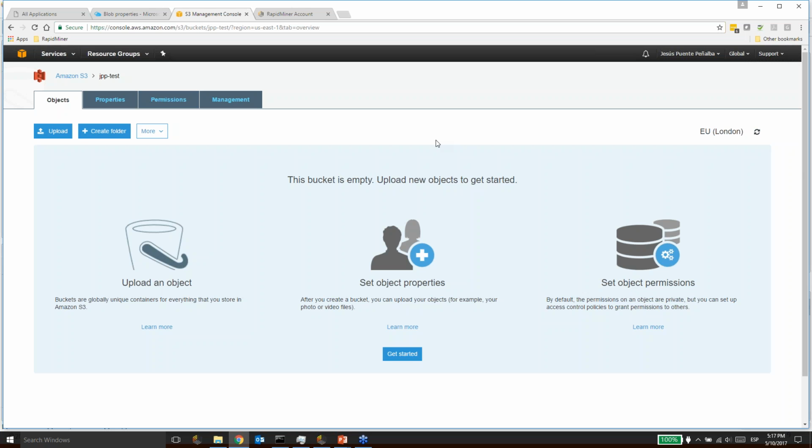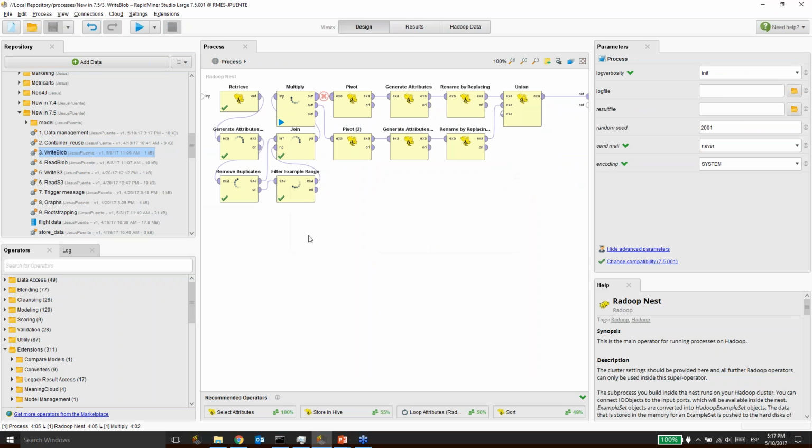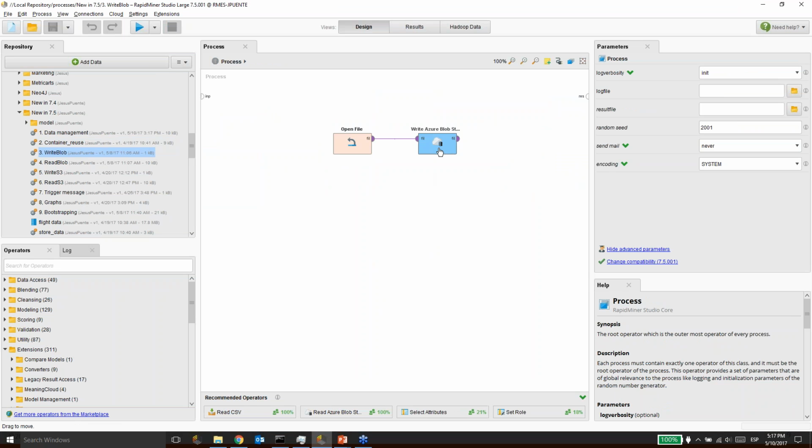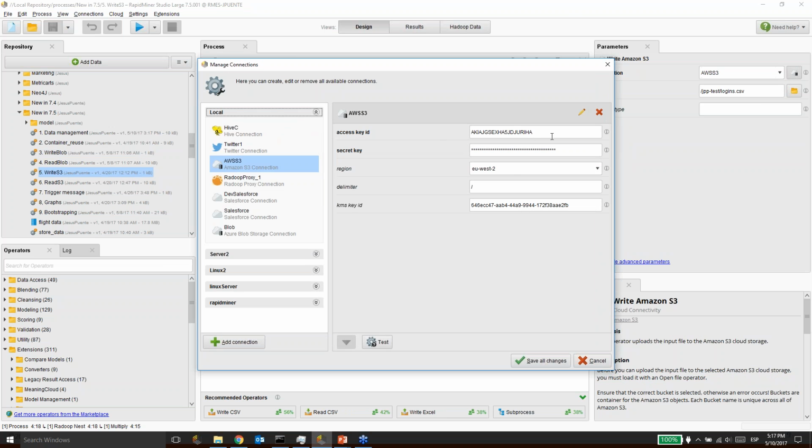It's empty by now, so I can go to my process. Yes, terminate, I don't need to see that. And this is S3, it's this one. So in S3, I can get my connection. The connection is very simple. I just need my access key, secret key, and region as usual.